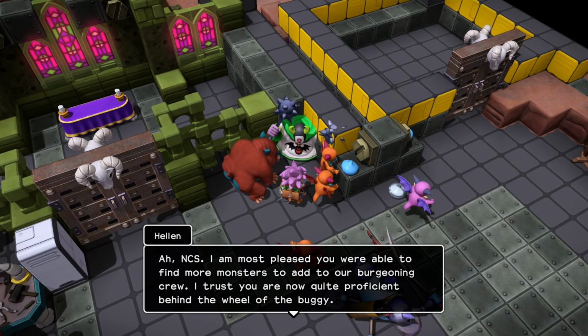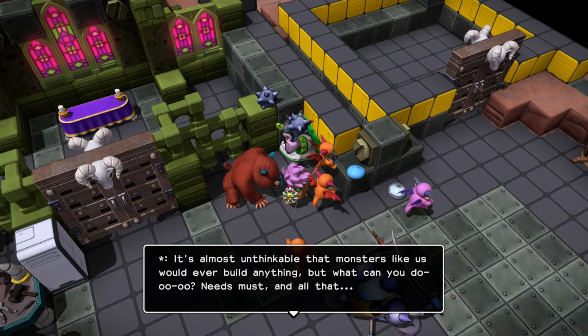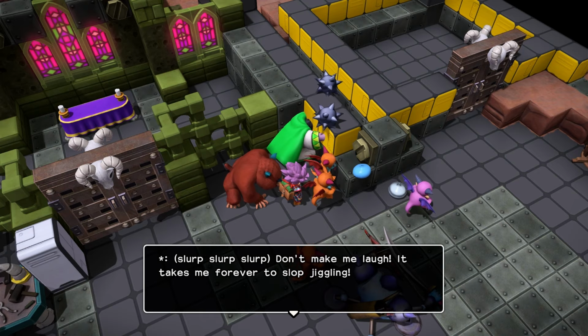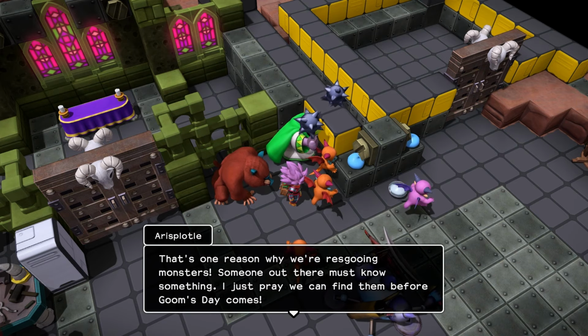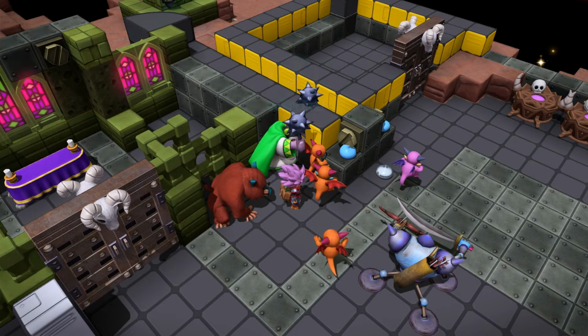Oh, NCS, I am most pleased you were able to find more monsters to add to our burgeoning crew. I trust you are now quite proficient behind the wheel of the buggy. I'm getting there. It's almost unthinkable that monsters like us would ever build anything, but what can you do? Needs must and all that. Oh, that was the monkey ball. Trying to find your friend Malroth, the Master of Destruction, seriously? Don't make me laugh, it takes me forever to stop jiggling. Even if it's true what you say, I've got no idea how you'd ever find him. He could be anywhere. That's one reason why we're rescuing monsters. Someone out there must know something. I just pray we can find him before Doomsday comes.